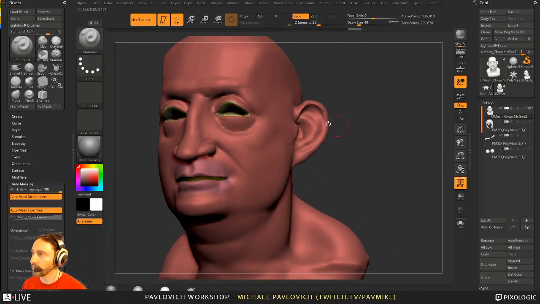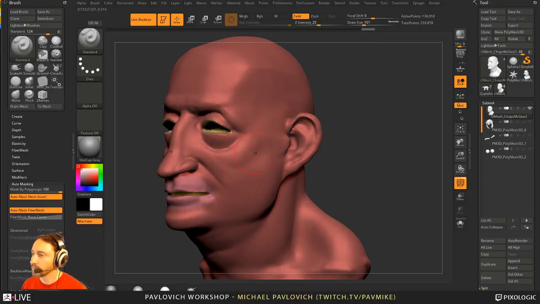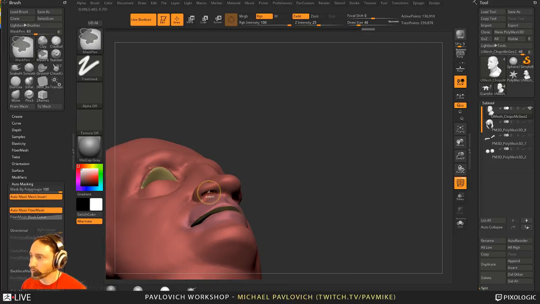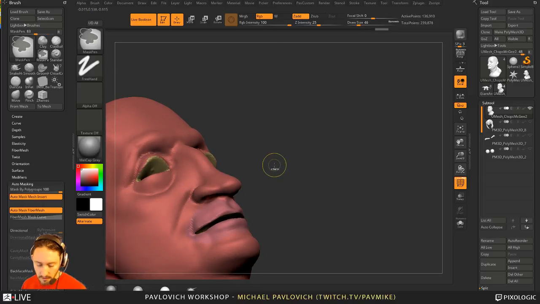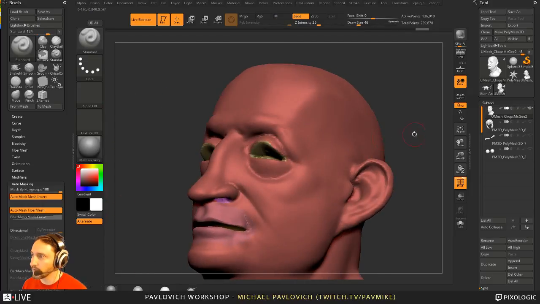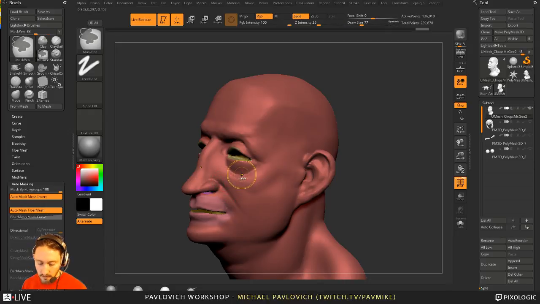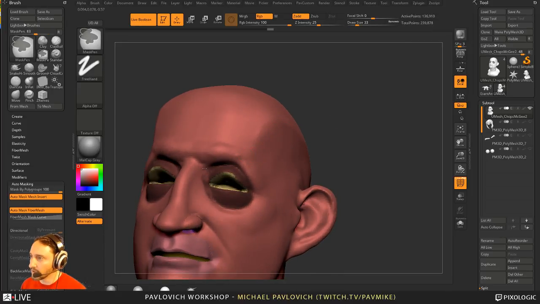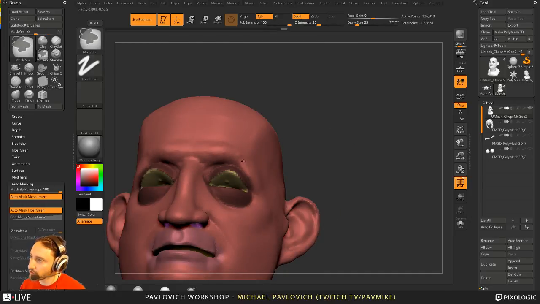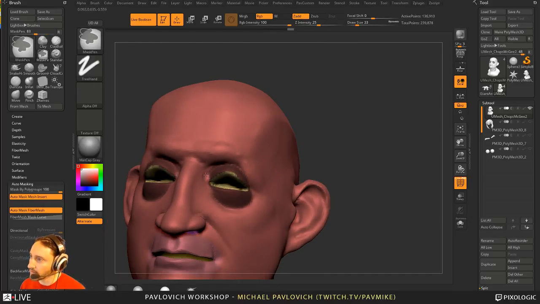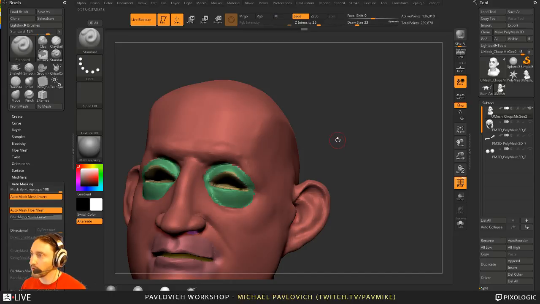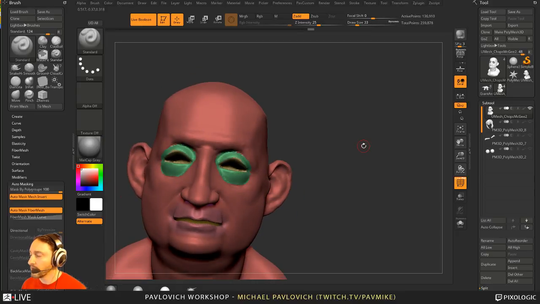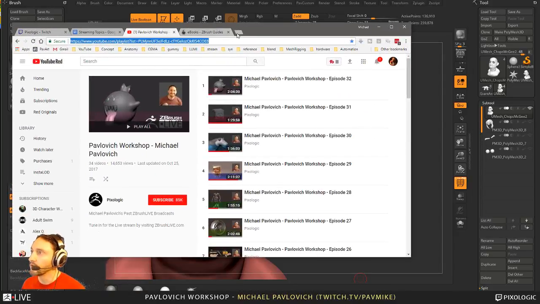And you can hit Control W, and then you can go into the nostrils and mask those out as a separate polygroup here. And then down the nose, or around the eyeballs here, you can make this all one polygroup. Basically, instead of framing your mesh with guides or anything, you can just have these polygroups dictate where your edge flow goes. We'll hit Control W.